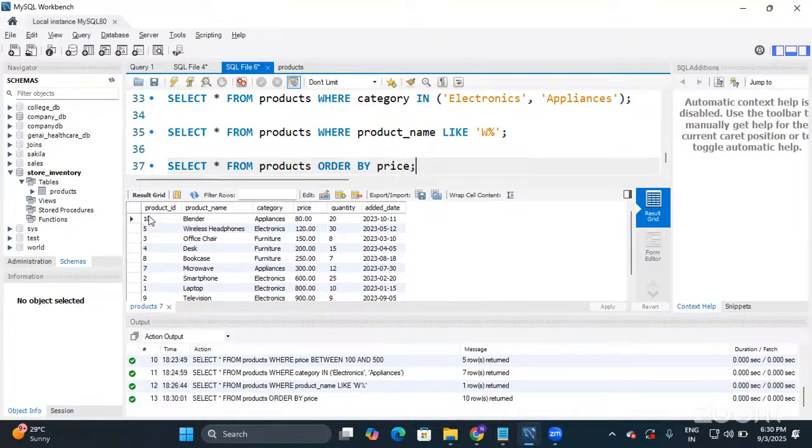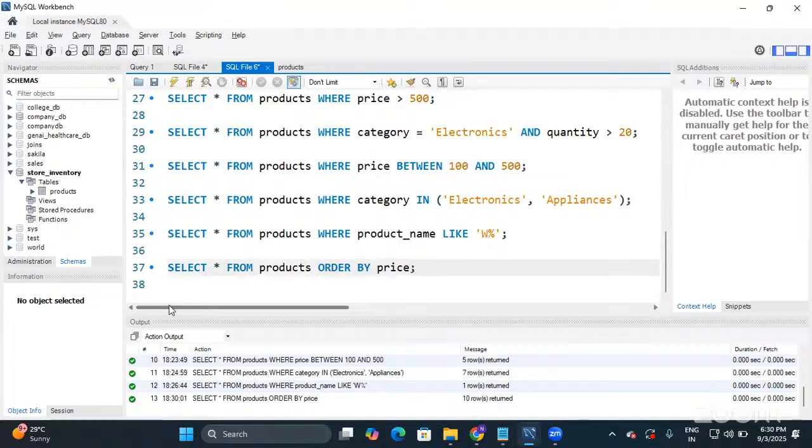That is where you see the records got jumbled. Why did they get jumbled? Because we have the output ordered based on the price column. Making sense?